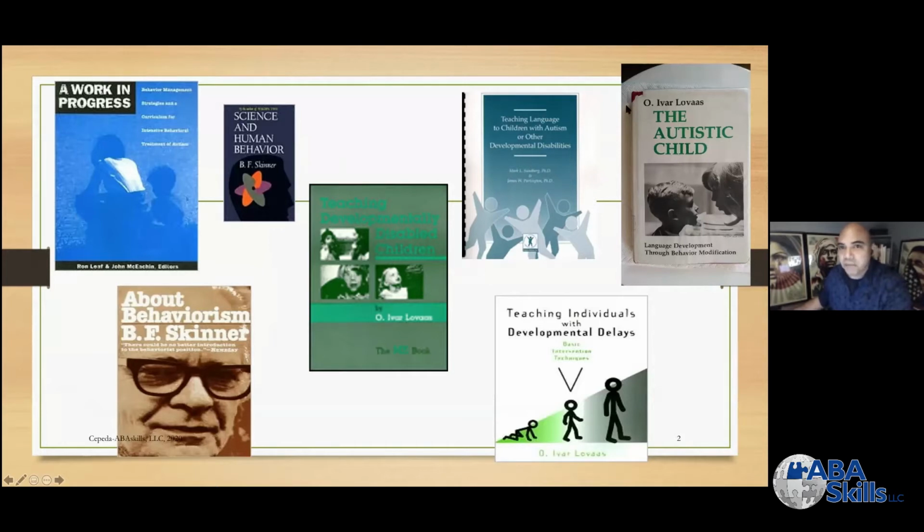Obviously, the Sundberg and Partington manual, because we all need a variety of tools in our toolbox. So it's not just one way of doing things for kids, right? You can't just have your favorite way of teaching stuff and assume that your learner can't do something because they're not getting it. If your learner is not getting something, it just means that you stink at teaching it. And I've said that to parents many, many times.